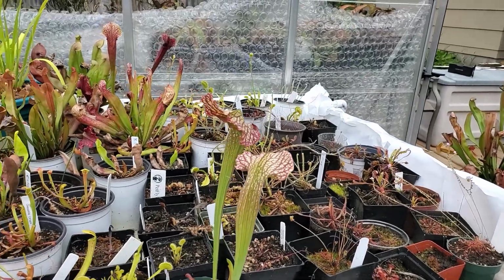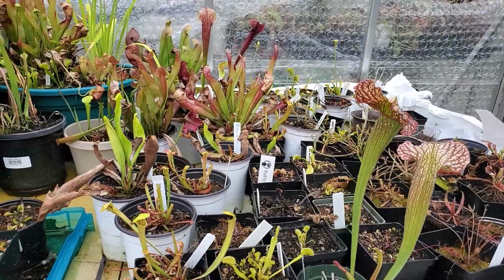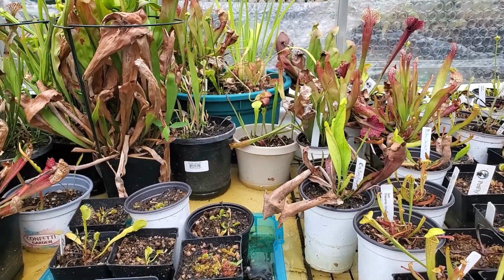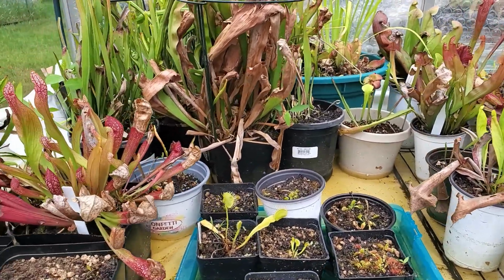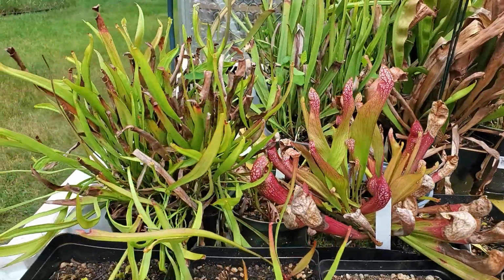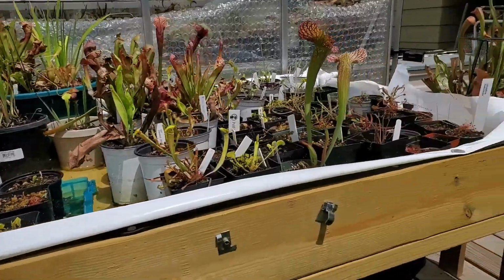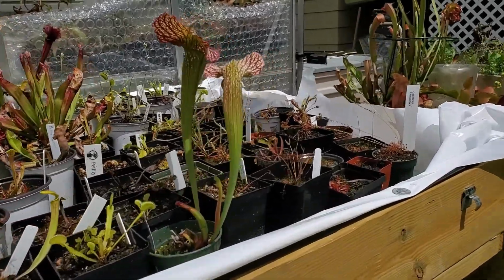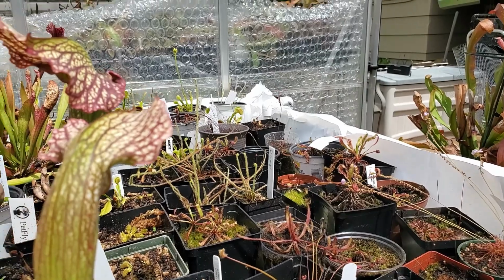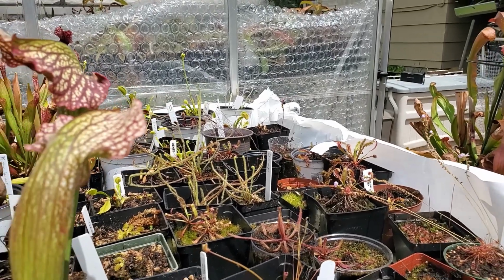So the water table overall now has all the plants in. It's got the new poly in there. And it has all been pretty much refilled and set up the way it's going to be. You see, we have a wasp or bee or something that's looking into this. Probably going to get water more than anything else.